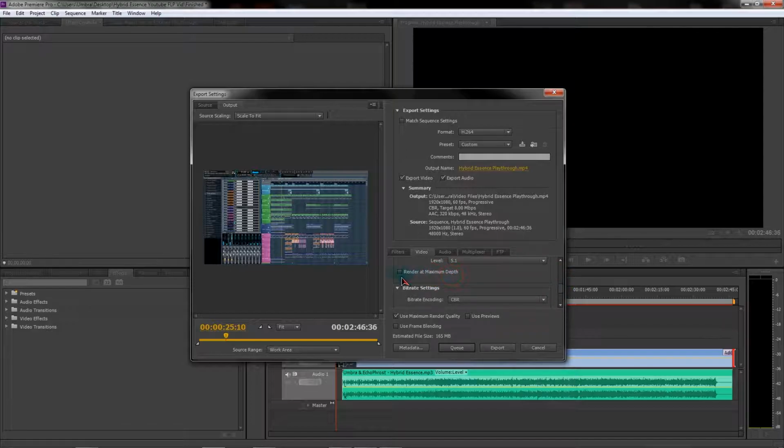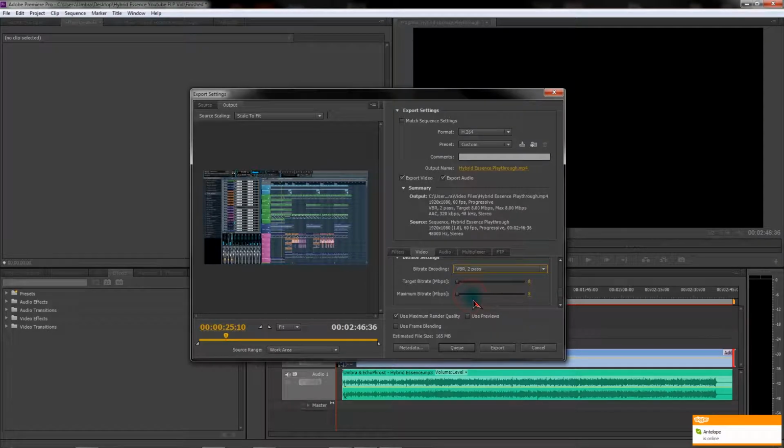Render at maximum depth. And we're going to want the encoding to be VBR 2-pass. However, that's completely personal preference. I think 2-pass gives you a smaller file and better looking video. We're going to want the target bitrate to be at least 8 and the maximum to 10.